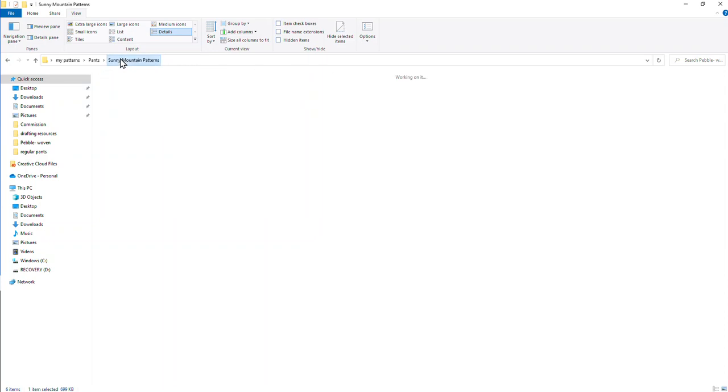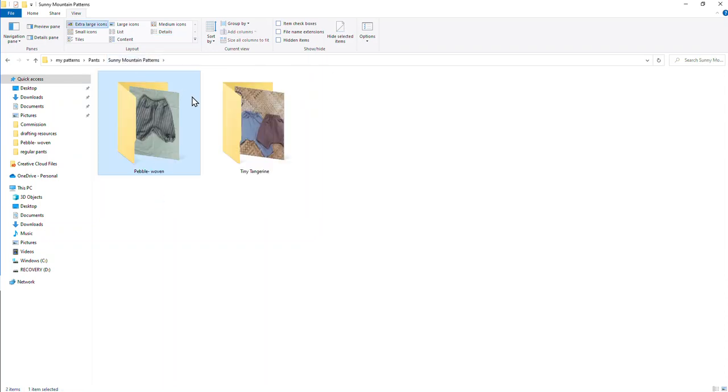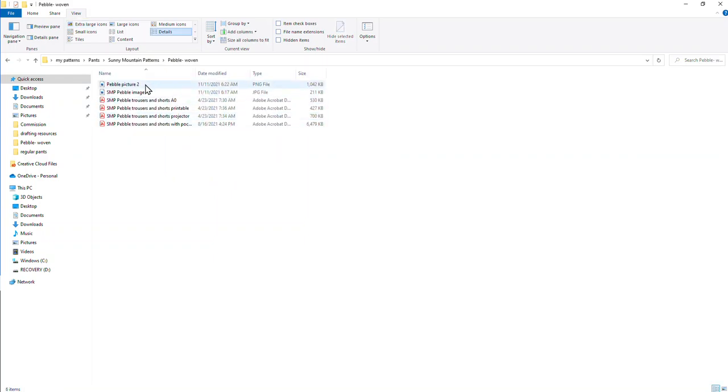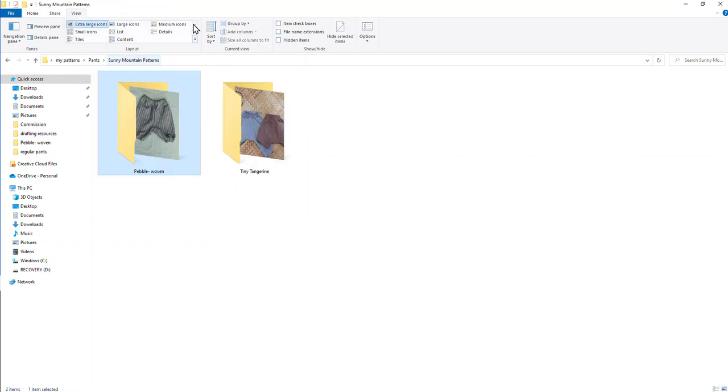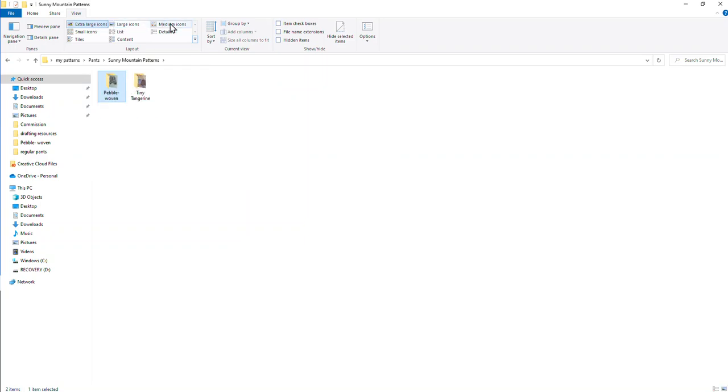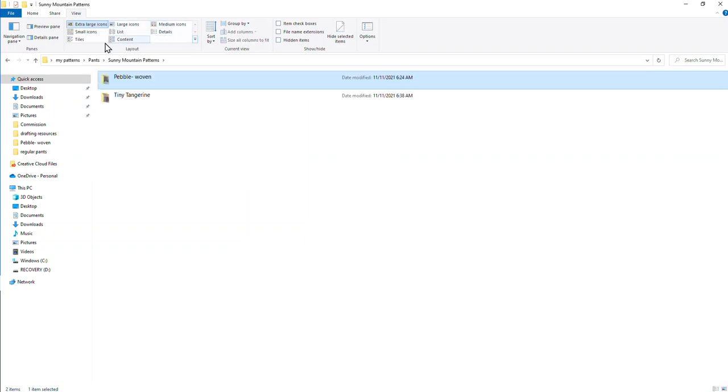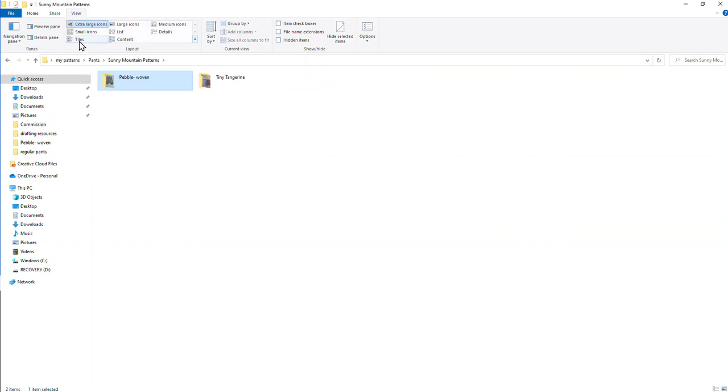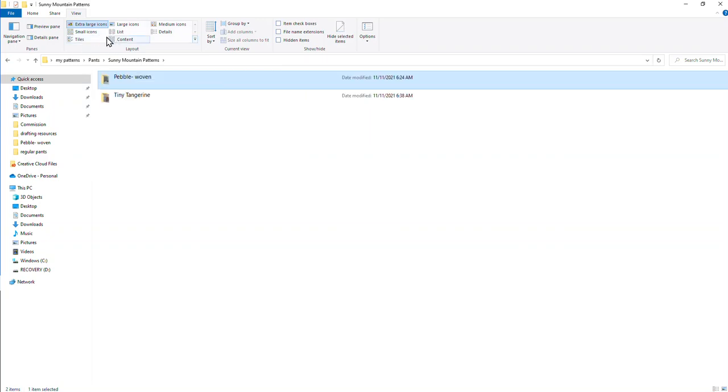So again, I just showed you how to get this preview image by copying the image into the folder. So that would be one of these images. Changing over to extra large, large or medium icons so you can see the details. List and the small icons to put in tiles generally do not work so well.